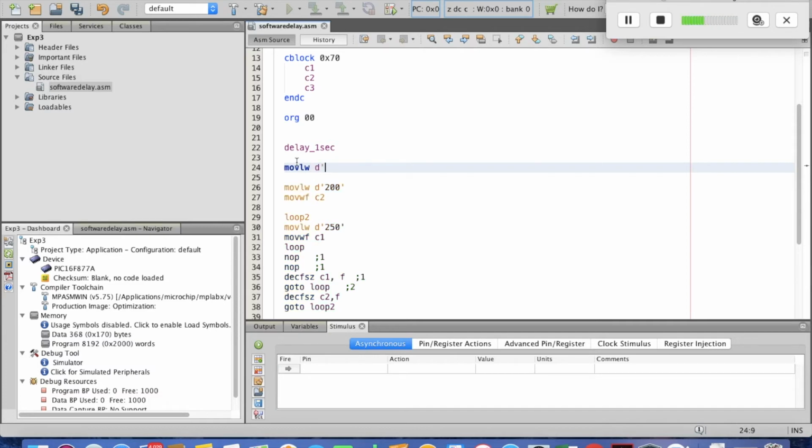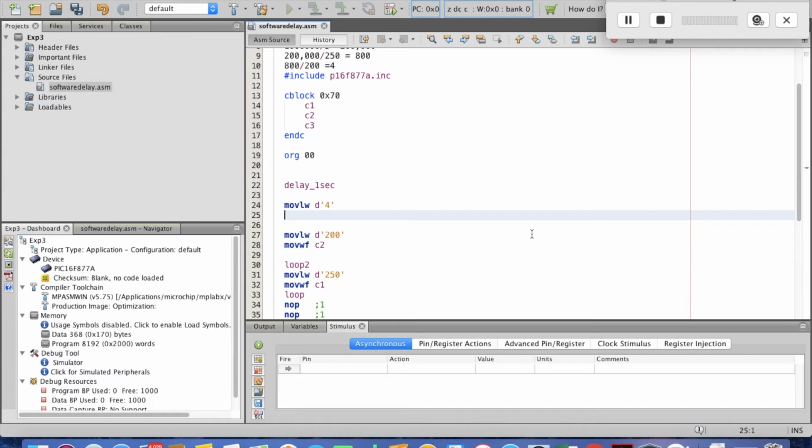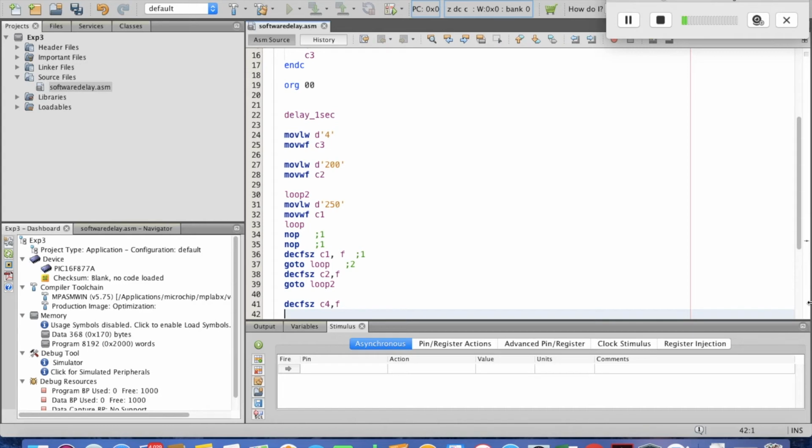Now we have another loop for move LW decimal, which we mentioned before. C3 is going to be 4. Okay, so now move WF C3. Now also we need to decrement C4, decrement F skip 0 C4 and return it to C4 again, and then we have go to loop 3.